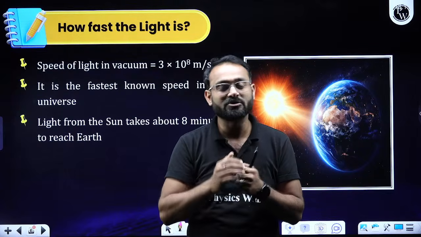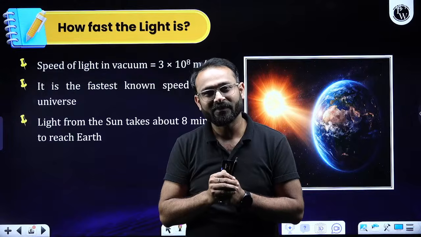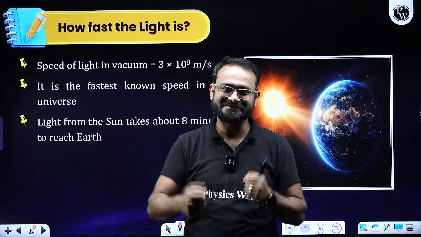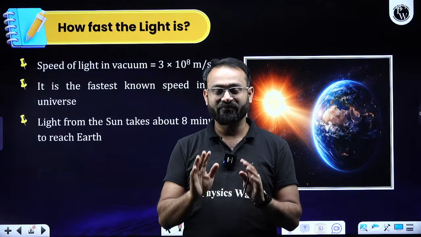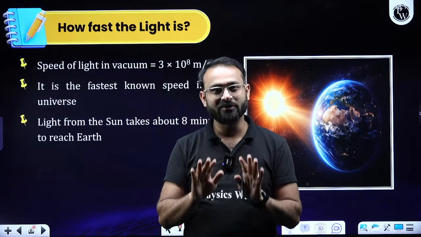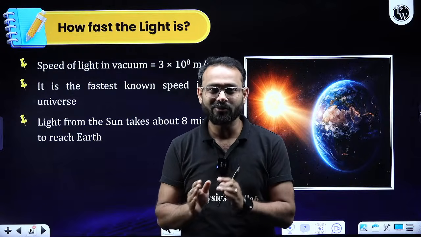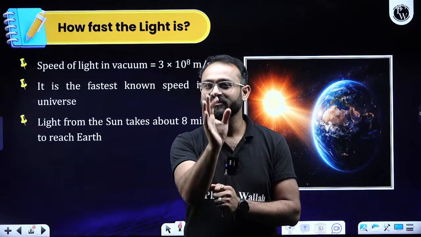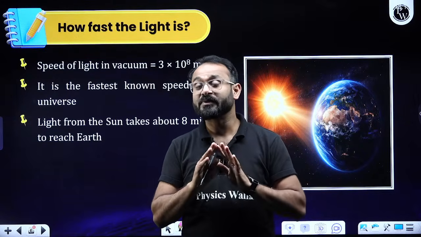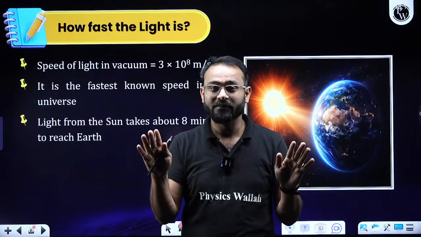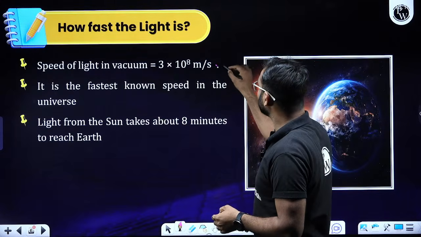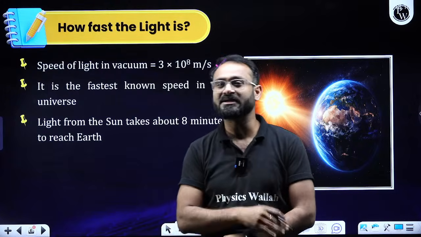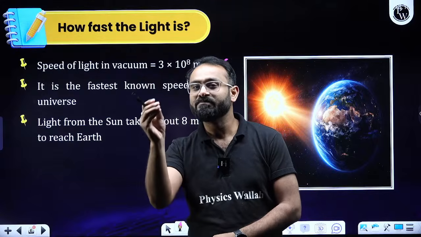This is what happens when you do cycling in your colony. When you find the empty road, no people, fast again. When you see that there are people around, then you slow down. If you are not doing so, you are on a wrong path. So exactly the same thing is going to happen over there. In vacuum, there is no medium. So the maximum speed that we can see over here is the speed of light in vacuum, that is 3 times 10 to the power 8 meter per second.